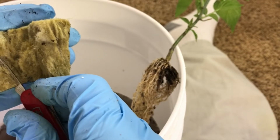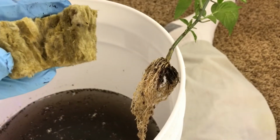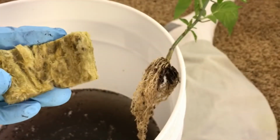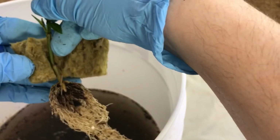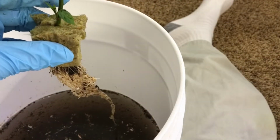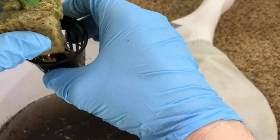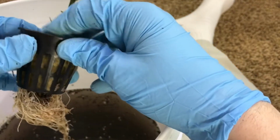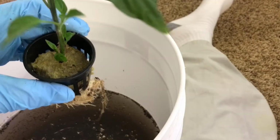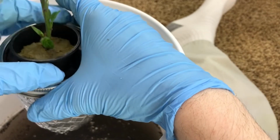And we need a little bit of space for the stem. So I will cut just a little stem shaped notch in it there. And ideally you can see through it. There we go. That's what we want. And now just set that in there. And there we go. Now we'll take this and thread it through. And you can see how pushing down does not push the rock wool out the bottom, but the roots are sticking out the bottom. And now we can just set that inside there.